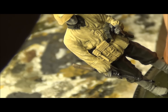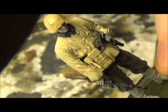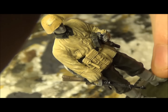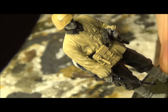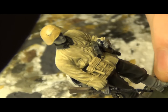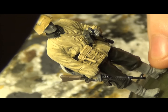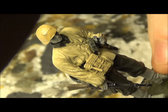Alright, so I decided to paint the ammo pouches with a mixture of 50% XF60 and 50% XF57, which produces a similar color to the mix that I did on the tunic. But as I use the XF57, which is a little more pink than the 55, there's a contrast. I'm not sure if you can see it. I think you can, though. It looks a little more orange. And I'm also going to do maybe a brown wash on it. I'm going to make sure it's visibly darker than the camo tunic he has on.